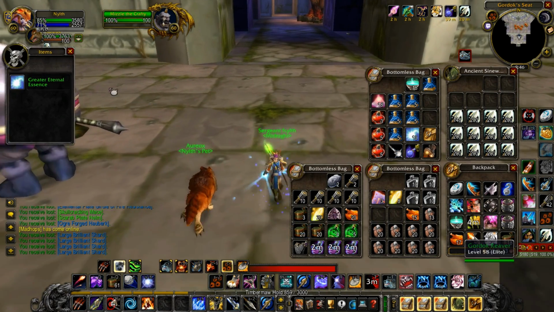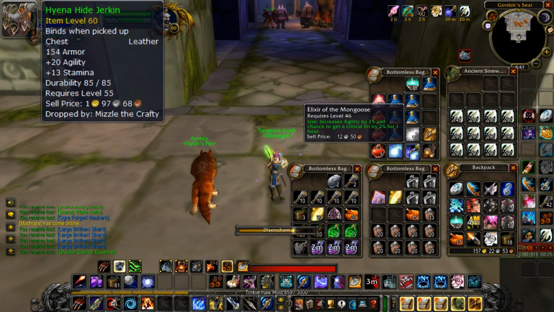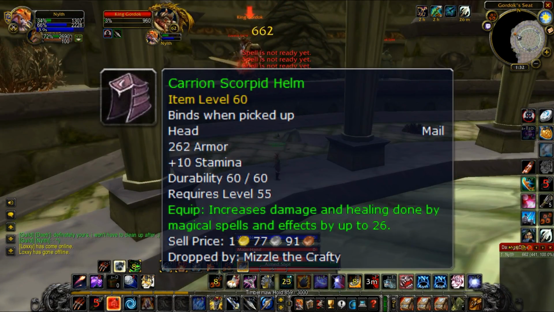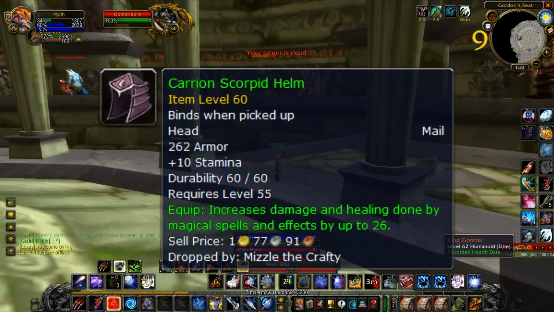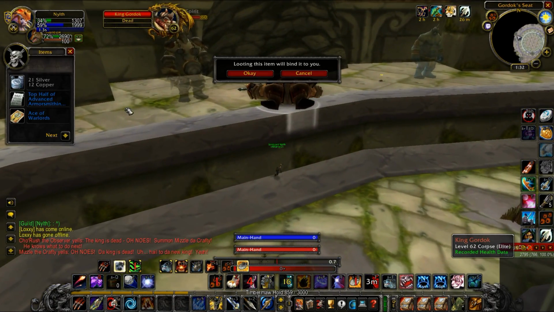If you want to take your chances only on low value greens, then I'd recommend you vendor the Hyena Hide Jerkin, Shaggy Leggings, and Skull-Cracking Mace. Maybe the Carrion Scorpion Helm too. Disenchant everything else. You can also occasionally find bonus greens off the king or in chests around the instance.